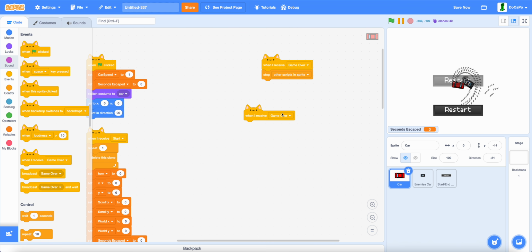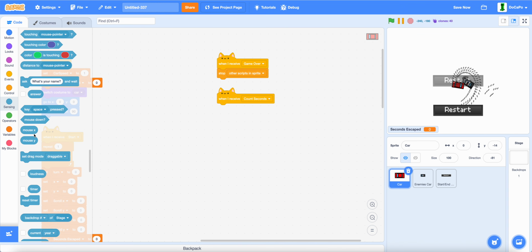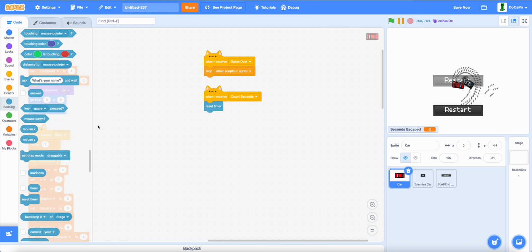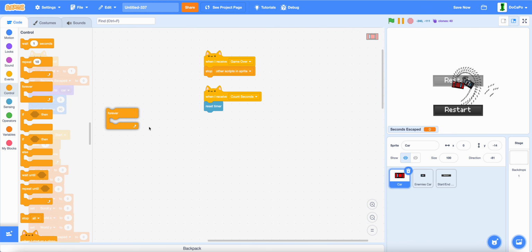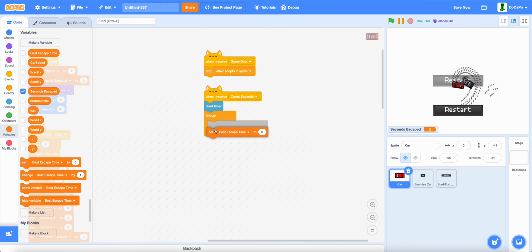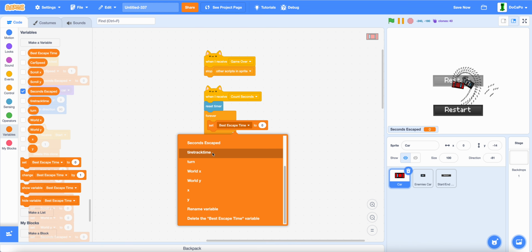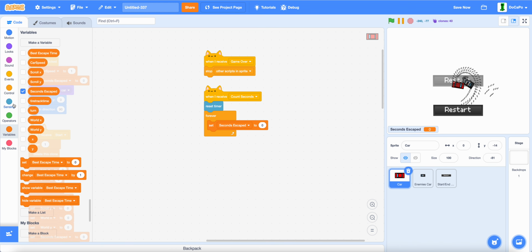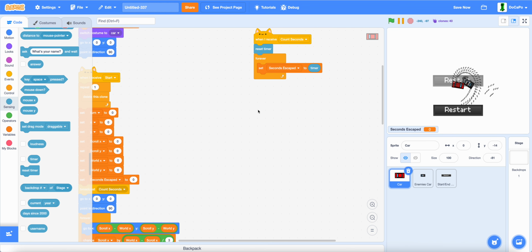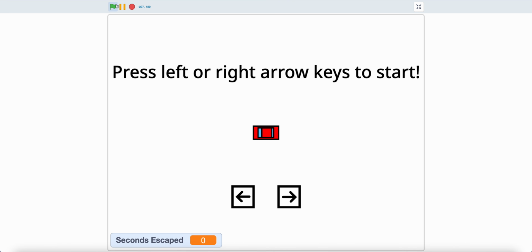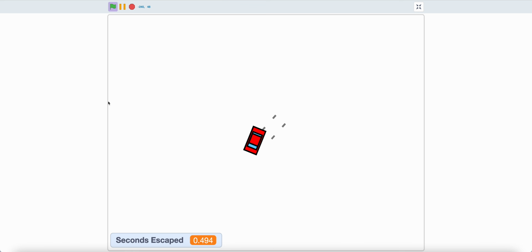And when I receive count seconds, we use the timer block, reset timer, then forever set seconds escaped to timer. And now, if we test it, press the arrow keys.